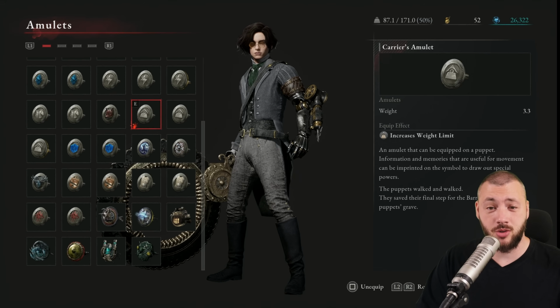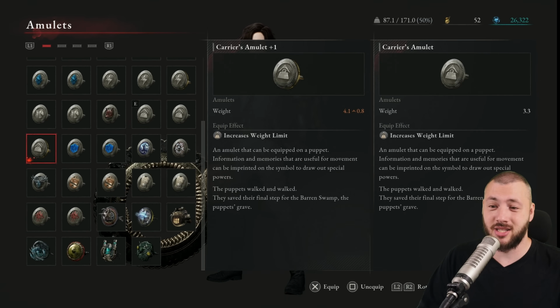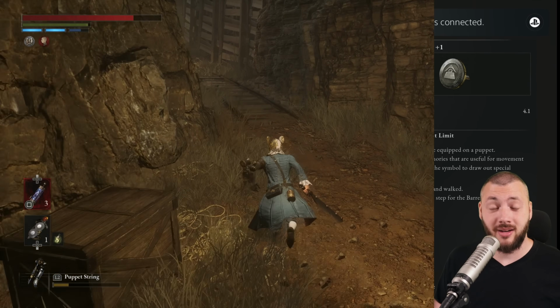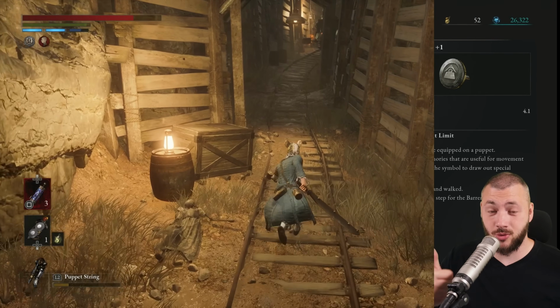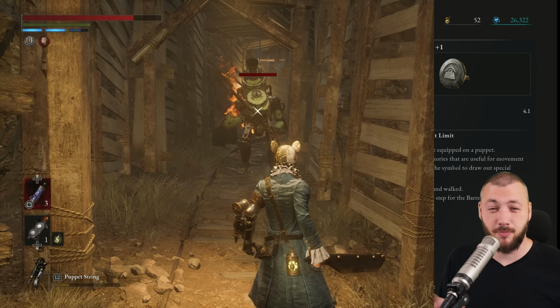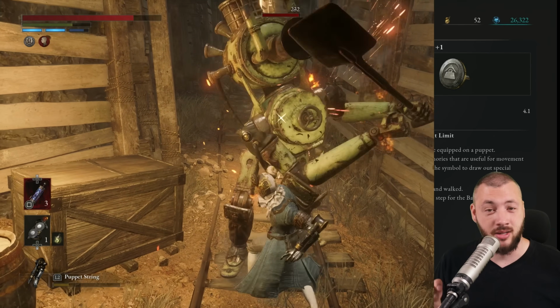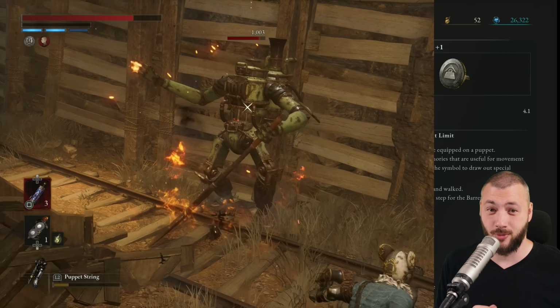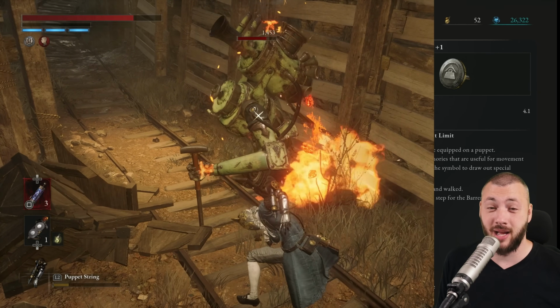This is the normal version, which gives you 6% more weight, and this is the +1 version, which gives you in total 11% more weight. The normal one, extremely early. Beat Vanini Factory, King of Flames, and afterwards in the underground part, there's the steampunk puppet with a shovel in hand slamming it down. Kill that guy, Carrier's Amulet. Easiest way to kill him, strafe left around. Avoids most attacks, stab him in the back, stagger him, done.